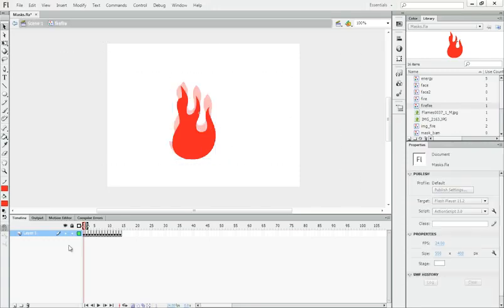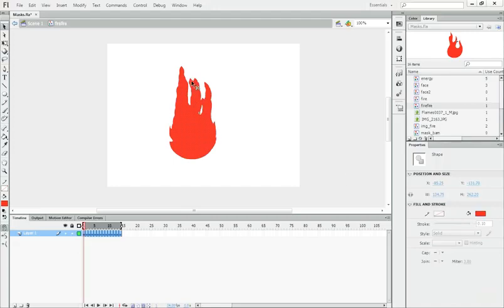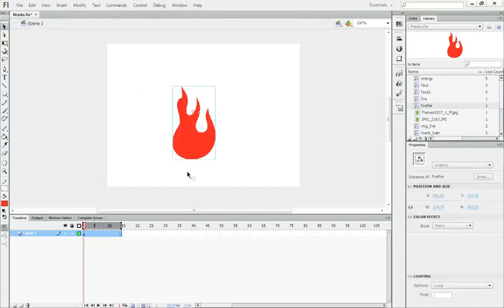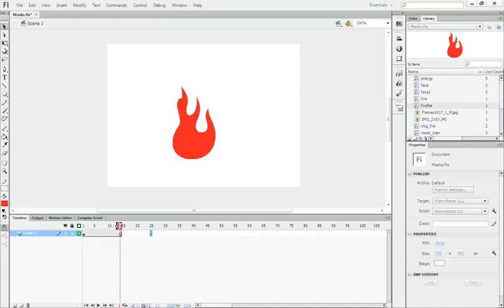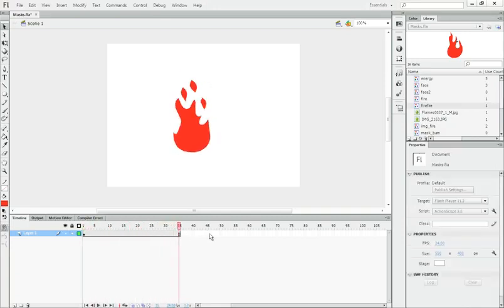I'm also going to go in all of these, drag this onion skin all the way out, hit edit multiple frames, Control A to select all, and then set the stroke color to none to delete all of the lines that I created. So now I have this fire. Whew, okay, so now I'm just going to drag this out so you can see that it loops, more or less.